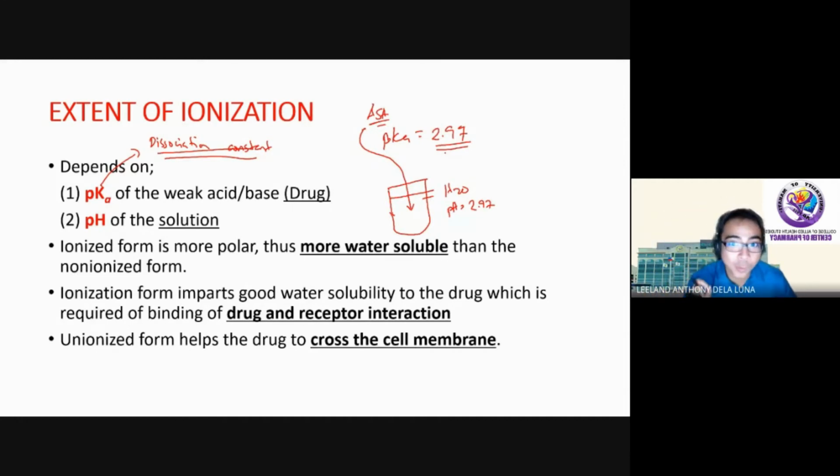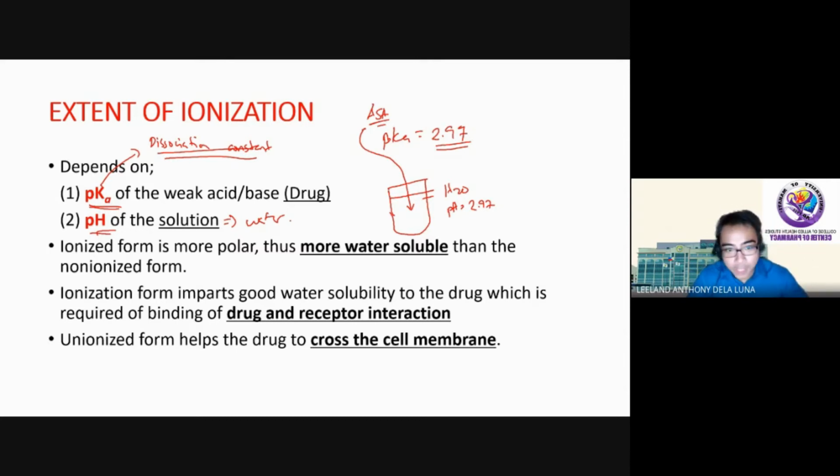Okay? Kaya class, this is one way of assessing the purity of your substance. If you're a quality control, if you are doing quality assurance class of certain acids and bases, usually, titingnan mo kung ano ang pKa ng substance mo. Ikaw magte-test mismo niyan. Tingnan mo kung magdi-dissociate siya completely sa pH na to. Pag nag-dissociate siya, pure yung substance ko. Kasi hindi na-alter yung kanyang pKa. Are we good? Okay. So again, extent of ionization depends mostly on the pKa of your substance and the pH of the solution. And this solution is most often water. Kadalasan tubig yan.